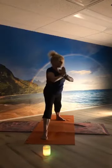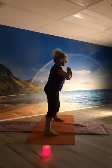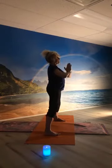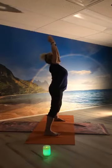Start rotating your upper body. We're going to end up facing the wide edge of our mat, with our feet a little wider than our hips, our toes in, our heels out. From there, let's inhale towards the sky. On the exhale, we're going to bend our knees.